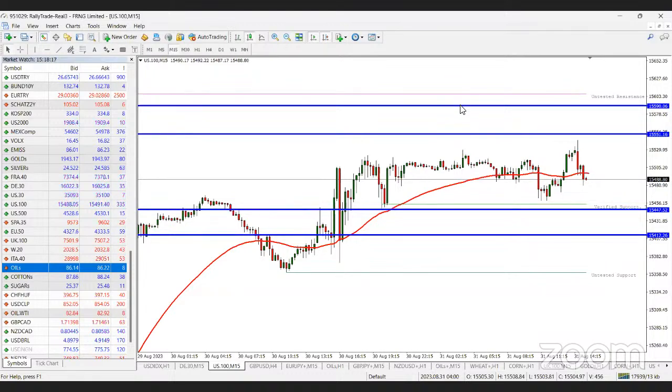But I personally expect, I'm still saying it, I expect a sell on US 100. That's why I've given us an entry below the verified support. I said you can scalp a sell on US 100 right now, or if you're not that kind of risk averse person, you can wait for 15,440 to sell. But anybody who scalps US 100 right now would have made profit even before then.